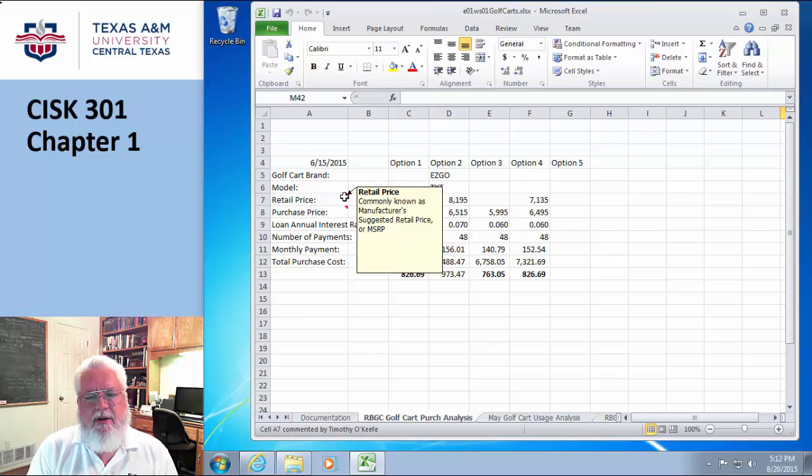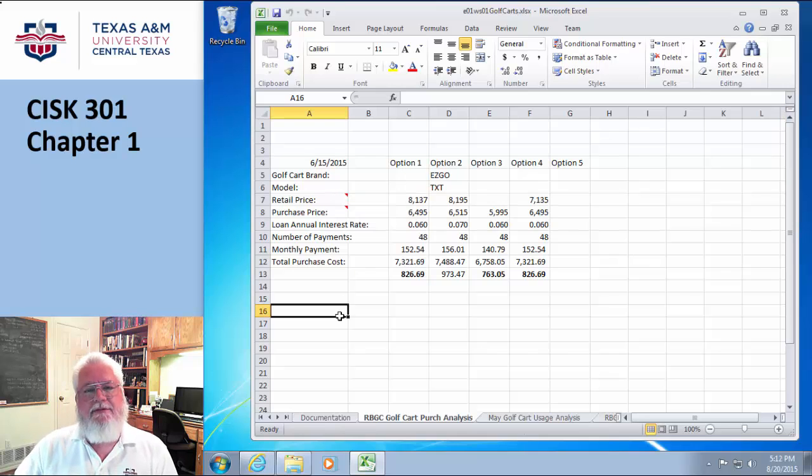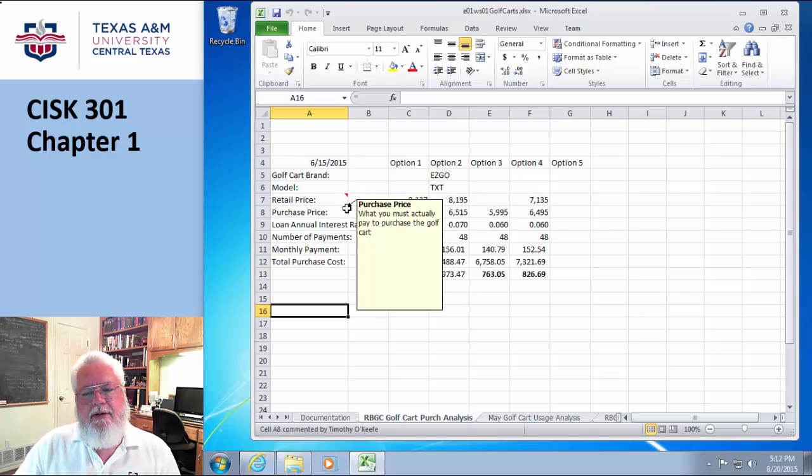It says, retail price, commonly known as manufacturer's suggested retail price, or MSRP. So this is the way to document your stuff. For example, if you were entering data and didn't know what retail price meant, you might enter the wrong thing. So this is an explanation. They call this self-documenting, so that inside your document, it basically answers every question.